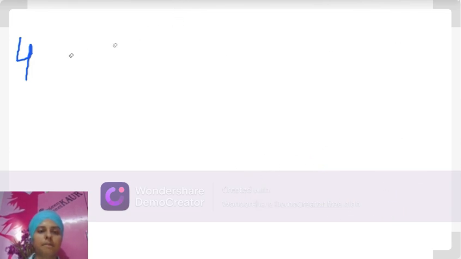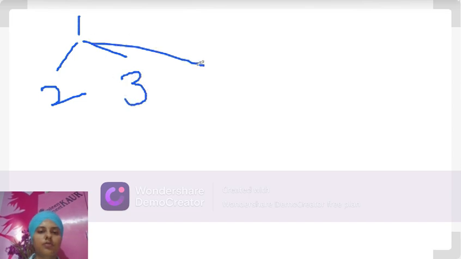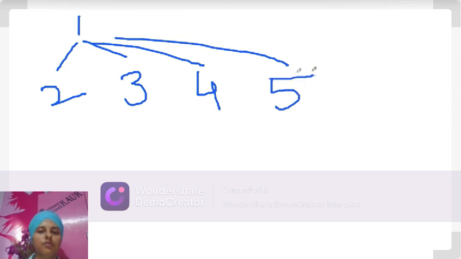So we will be further exploring the node 4. From 2 we will be exploring, right? So here 1 to 2, then 3, then 4, then 5. We find that 4 is minimum.